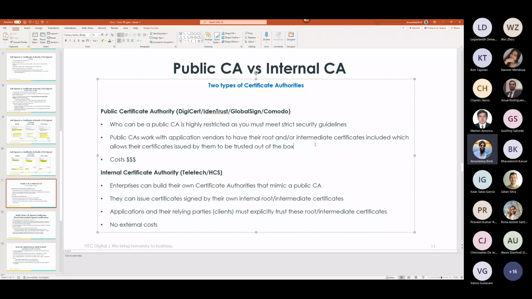So DigiCert probably worked with Microsoft many years ago, right? To make sure that their root certs that they've got are trusted by default in all Microsoft operating systems, right? They probably worked with all the browser manufacturers too, Firefox, Google, Safari, right? So they went to them and said, we would like you to trust our root certs.